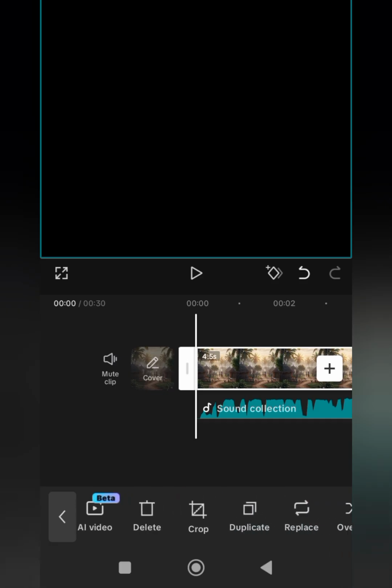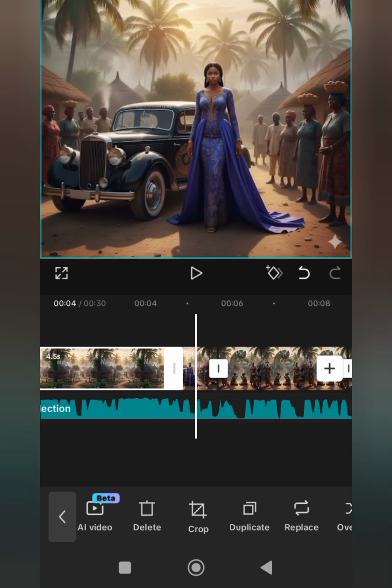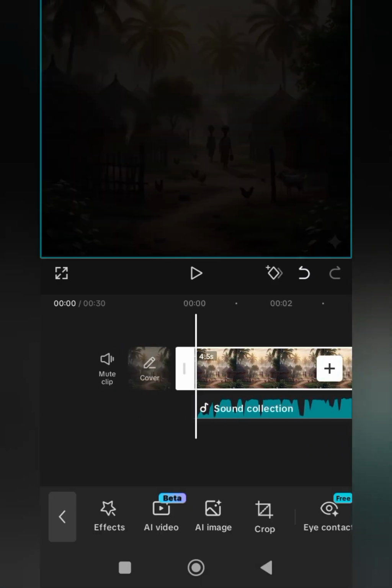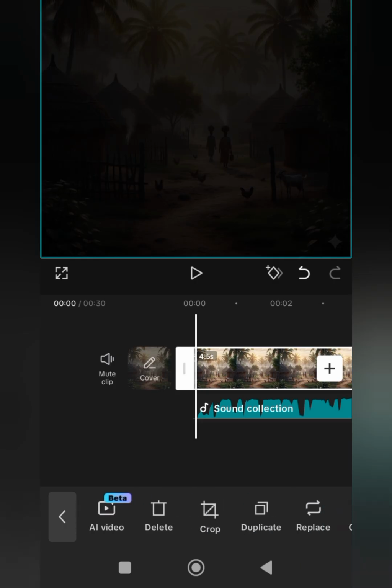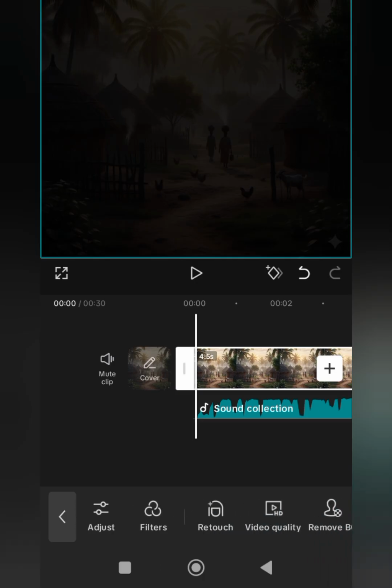So that is it. You can animate your image, add effects. Remember not to use the effect that has this thing, a diamond. In this kind of video, you cannot increase a video, so you can duplicate it to make it long the way you want it to be. You understand? Like you can increase or reduce images, but you cannot increase or reduce videos. For you to increase video, you have to duplicate it. And here is the copy for duplication. If you want to replace an image, maybe you selected it wrongly, you don't want it in this place, you can click replace. Overlay, adjust, filter, retouch. Retouch has all this pro stuff.